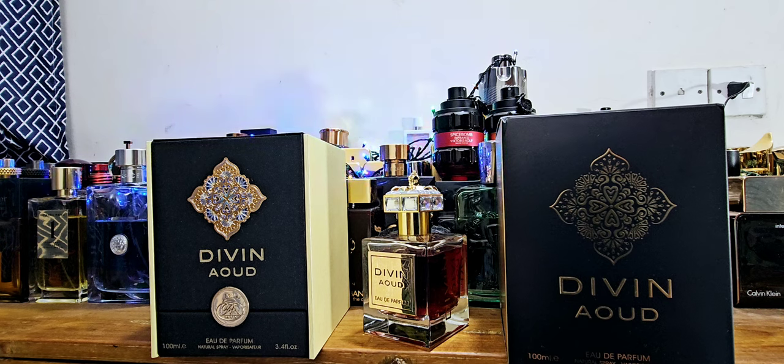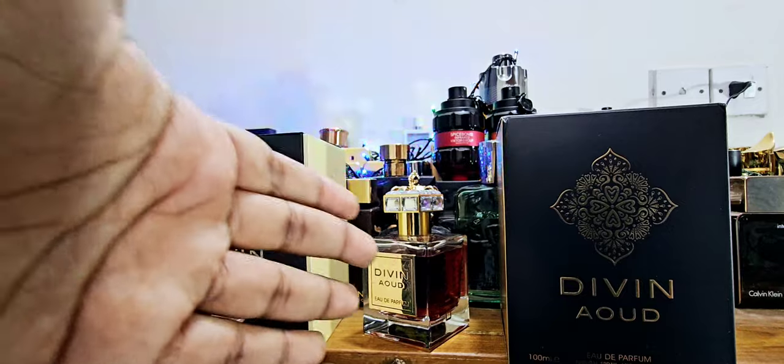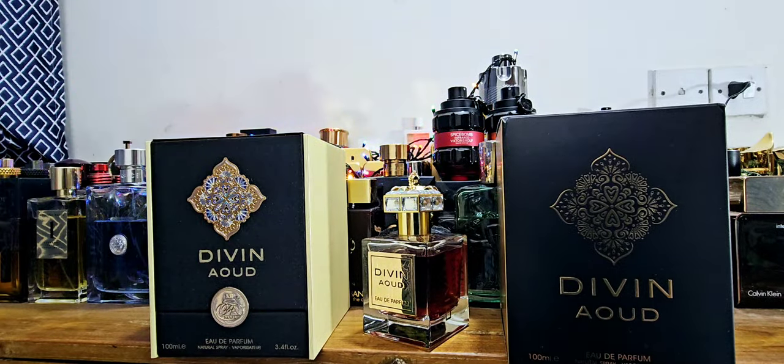On your shirt and skin combined you'll get solid longevity, but projection is not like Roja's and longevity is also not comparable — Roja lasts days, this one you're talking about hours. On my skin it lasts about three and a half to four hours. If you wear it on your shirt it will last better, as my skin is quite dry. In cold weather I think it will push about six hours on skin and eight to ten hours on clothes. Do not spray this on white clothing — you will regret it because of the juice color.